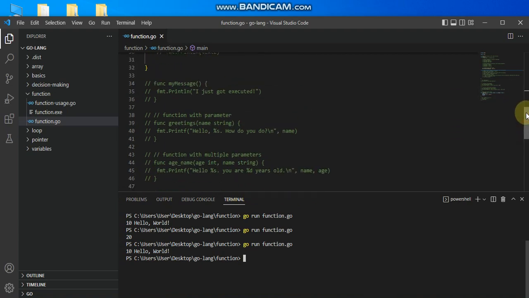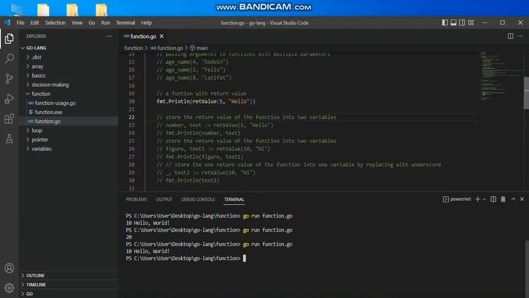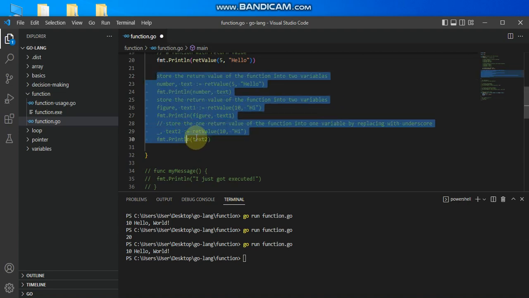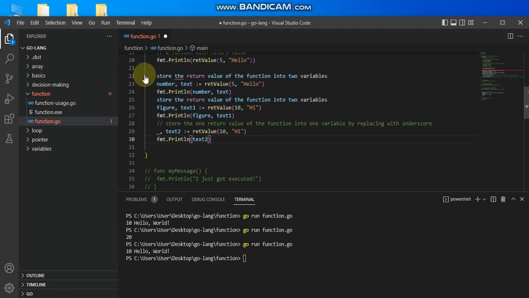And a return value is always saved in a variable. That means it can be reused. So what I just do here is just to print whatever this is, but I can also reuse it in a variable, which I would like to comment this so we can see the code properly. So this one is still a comment, this one is still a comment. So then I save this number and text to take the type of the first return value, which is an integer. This one will become integer, then this one will become a string.